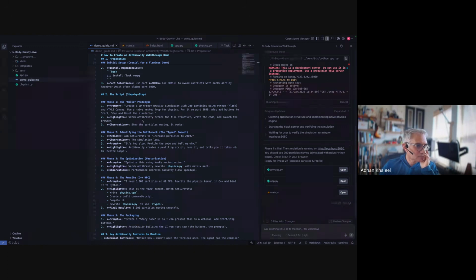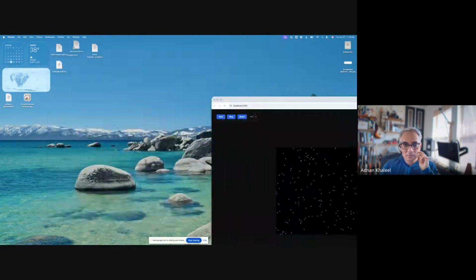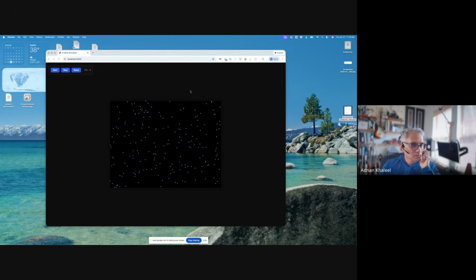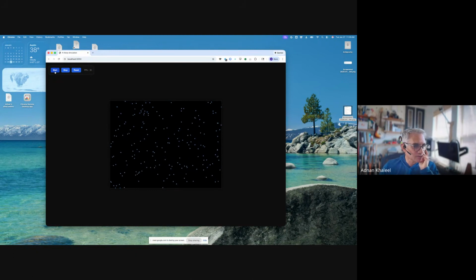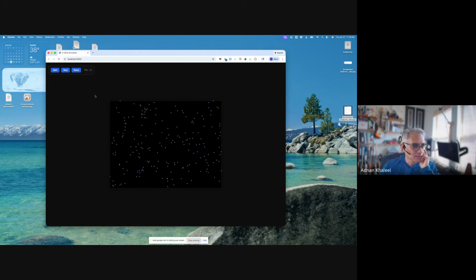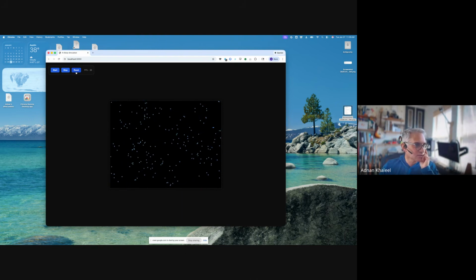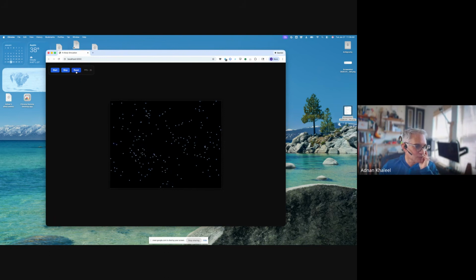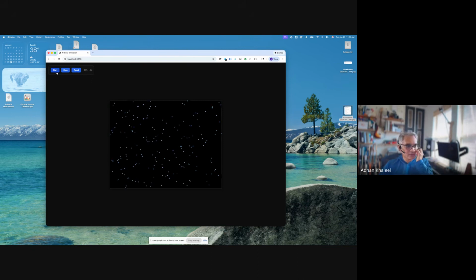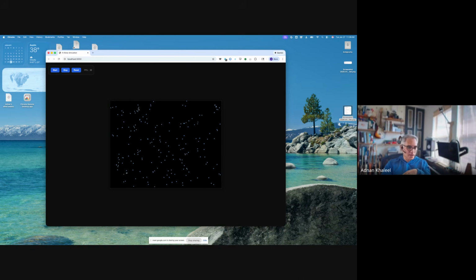All right. Let's see. All right, so I'm going to move this. So essentially, this is what it's created just from that first prompt. And I gave it some extra information that I want to have these 3 buttons, one to start, stop, and reset. So as you can see, this is 200 bodies. Let's try to reset it and start. And again, for my one simple prompt, it's managed to do this.